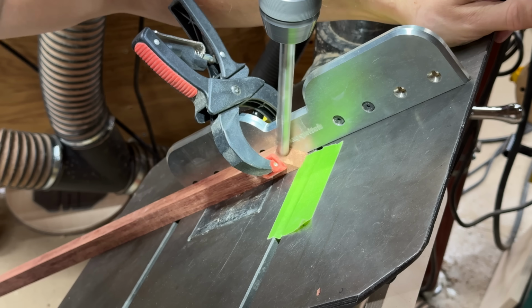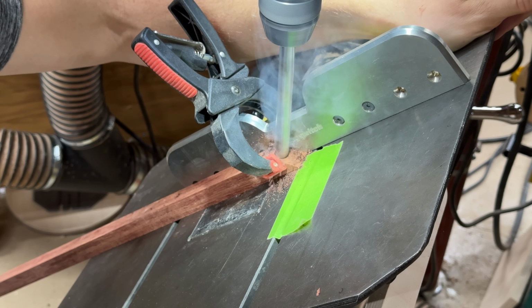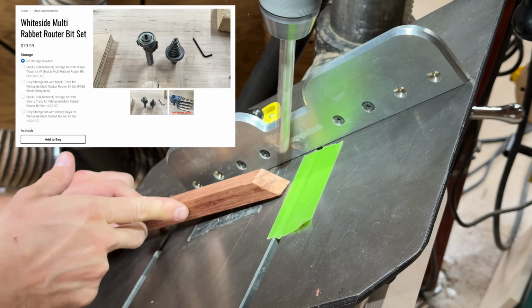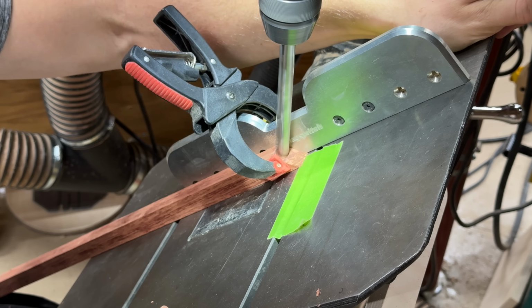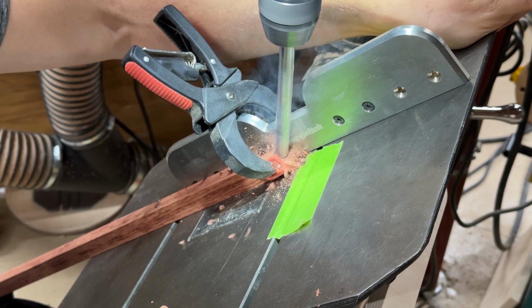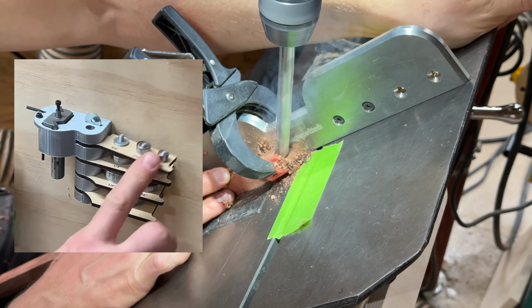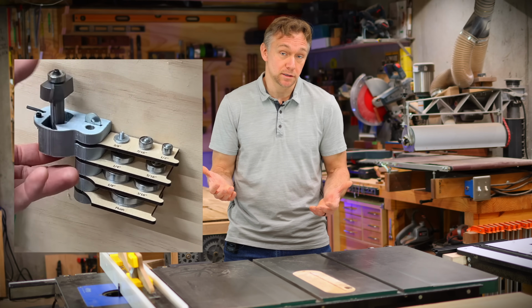Being a dealer for other brands is something that I've dipped a toe in with Inkleind, just a little bit, with the white side rabbeting router bit set. I decided to start selling this because it's really useful making a twin turbo vise jaw, so I thought, why don't I just carry it? And that gave me the opportunity to come up with a really cool 3D printed and laser cut storage system that I started selling last year. If you're watching this on Black Friday, there's probably a discount on that.